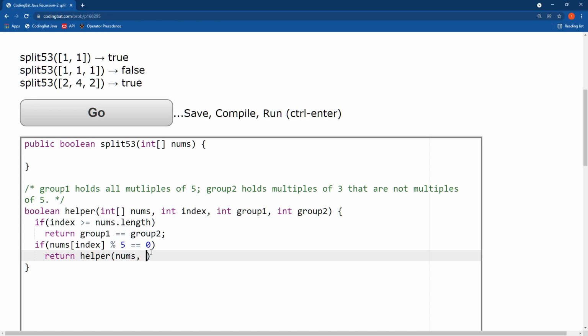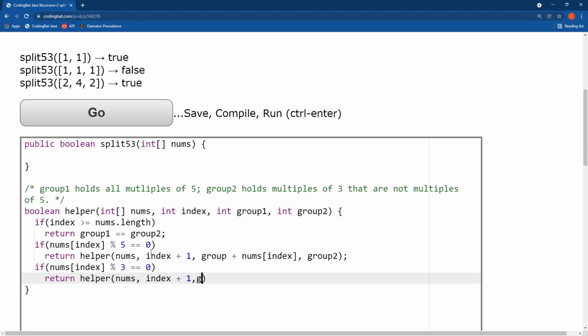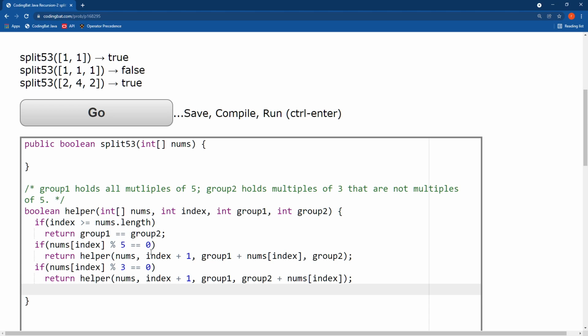So helper nums index plus 1 and then group 1 plus this number, because I'm forced to put it in group 1. And then otherwise, if it is a multiple of 3, I'm going to put it into group 2, of course. So group 1, and then group 2 is going to take this number. And then otherwise I can do either possibility.